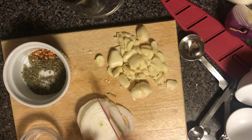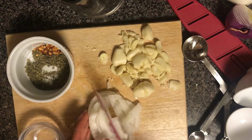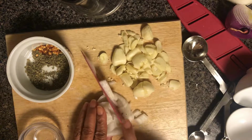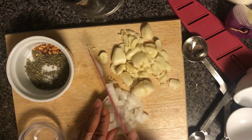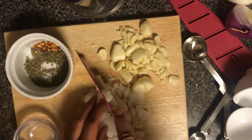It's time to make the meatballs. I'm going to chop my seasoning, some onion, garlic. In the little bowl there is oregano, red pepper flakes. I'm going to add some bell pepper and a little water.